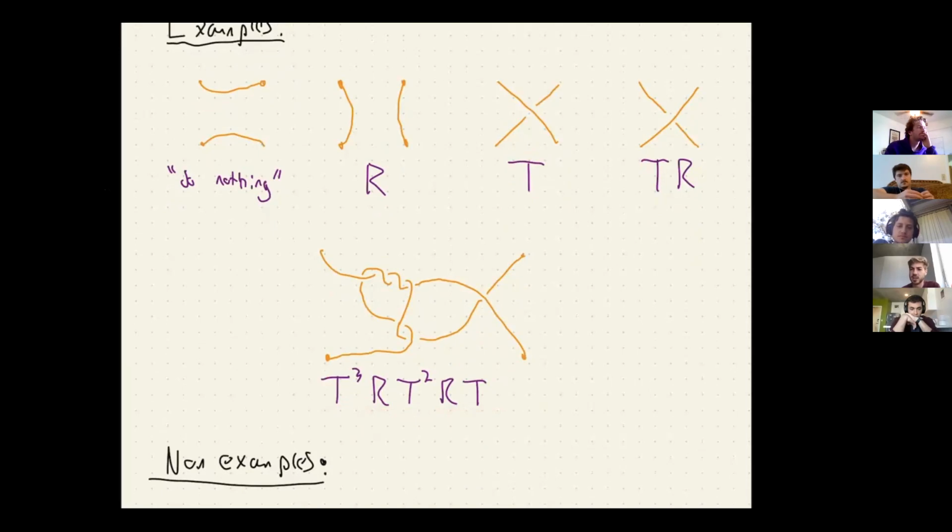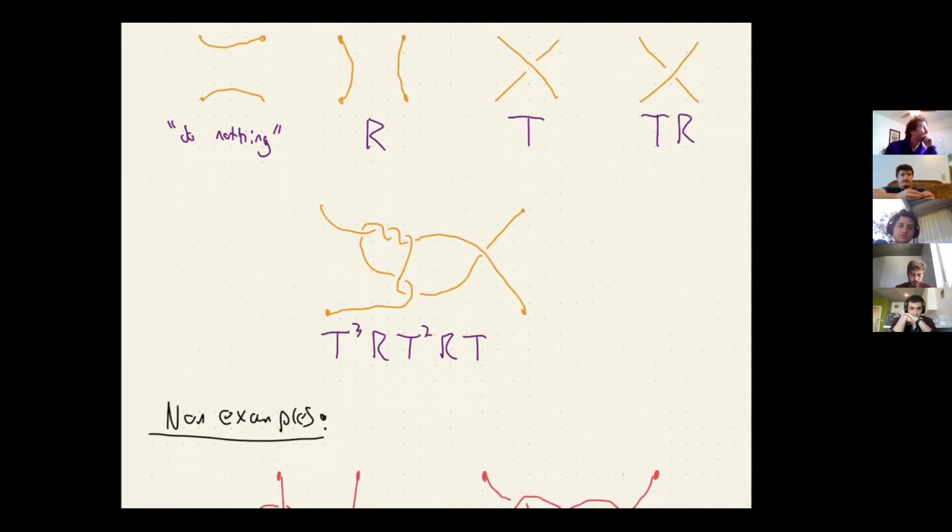The way that looks is we can see that the 3 twists are all packaged up right here. And then we rotate it. So this is running horizontally. This is running vertically. We rotated, we did 2 twists, and then we rotated again and we did 1 final twist. Okay.